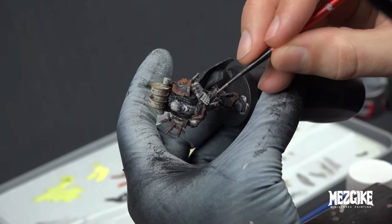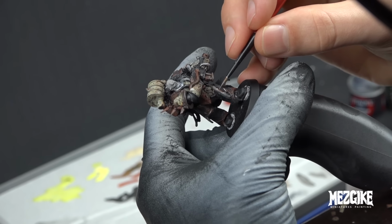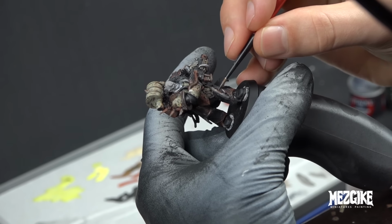How about we do another Mezgike fact? Mezgike fact number 3. So I got a wife and 2 kids, and it basically invaded my house. So I got no room to paint. I got no spare rooms in my house. What's more, I got to spend heaps of time being a husband and a dad. So how do I fit any painting in? How do any of us fit painting in? That's a real problem for us, isn't it? A lot of us just don't have time to do this kind of thing.